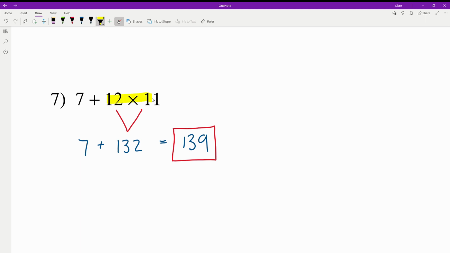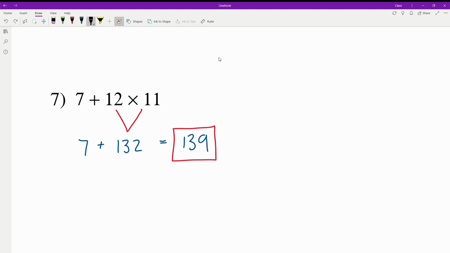And if you're curious how I did 12 times 11 so quickly, I have my multiplication tables memorized up to 12. But if you don't, just do 12 times 10, because that's easy to figure out. 12 times 10 will be 10 twelves, but then whatever we get for that, we have to add one more 12 to get a total of 11 twelves. 12 times 10 is 120. 120 plus 12 gives us 132. So that's another way to think of this multiplication in your head, because multiplying by 10 is simpler when we deal with larger numbers than multiplying by 11.